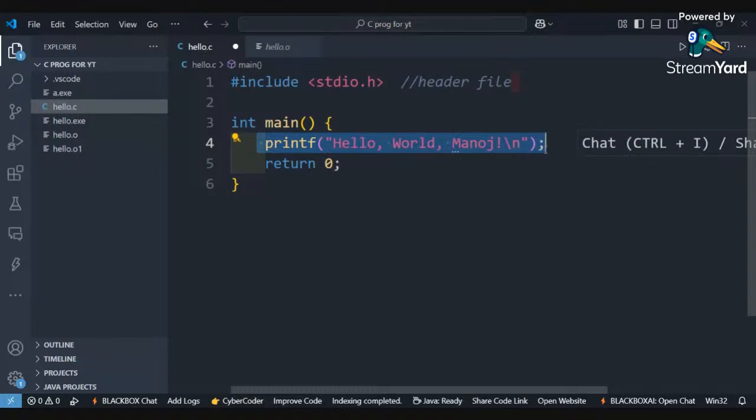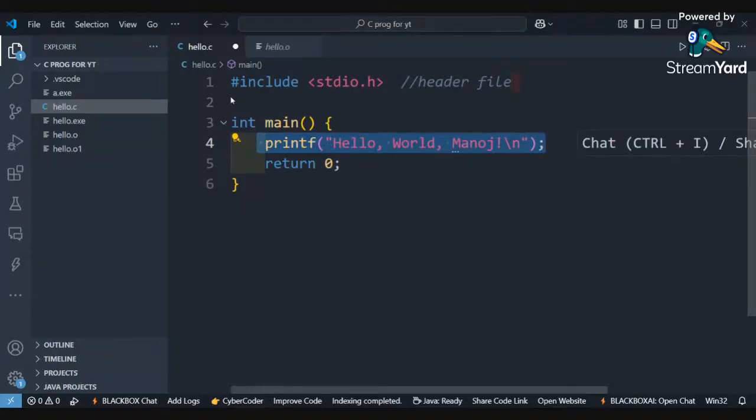Let's take a closer look at this line, which is the header file. I already mentioned that this line is called a preprocessor directive. Right, it starts with a hash symbol, which means that it runs before the actual compilation starts.